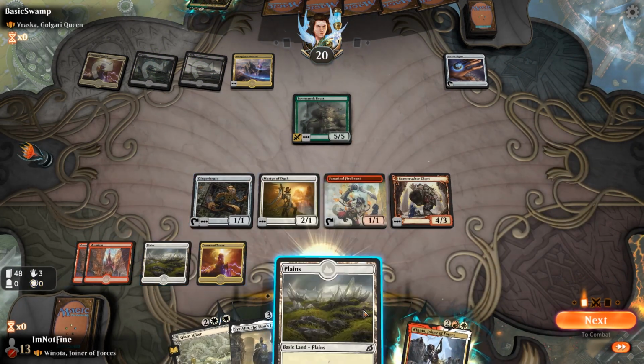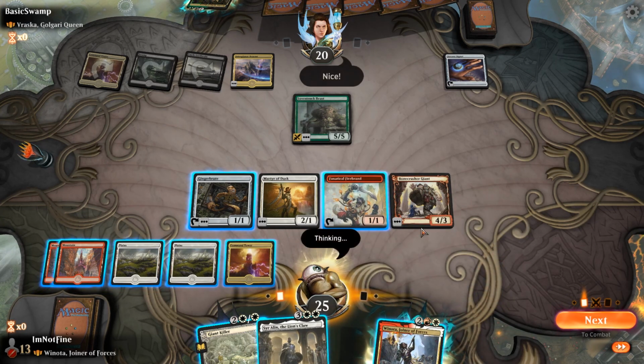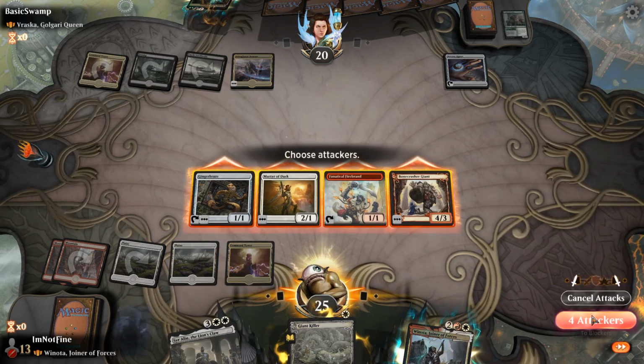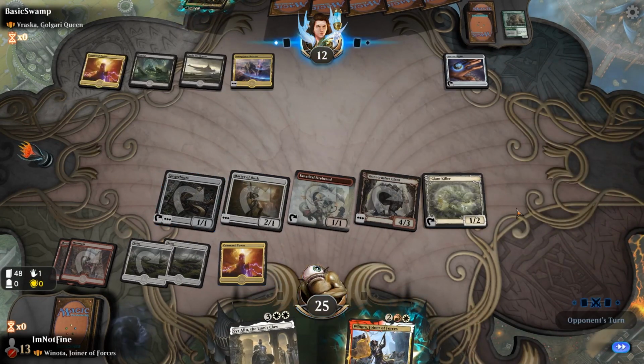Well, I think they have 2 mana removal. Something like Heartless Act or Assassin's Trophy. So the real question is, do we play Winota here? And if they Assassin's Trophy the Winota, we can just play her again next turn and keep up the pressure. I think we are keeping up the pressure by just using the Giant Killer and going face. And let's just win without Winota, because we really don't need it right now.